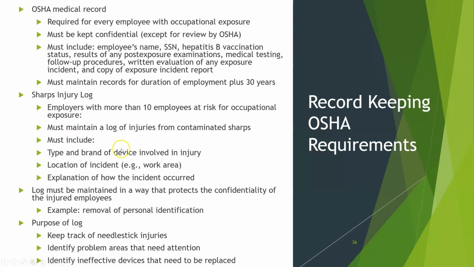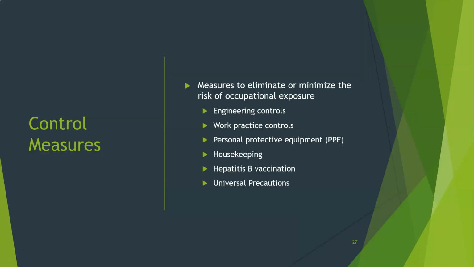Sharps injury log: anybody that has at least 10 employees has to maintain a log of all injuries from contaminated sharps. With that, you can see what's required to be in there, and the idea with that is to be in compliance with the Needle Stick Prevention Act. You have to identify where and when these potential injuries are occurring. At that same note, you have to identify any ineffective devices that are occurring as well.